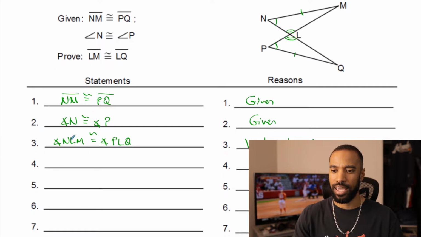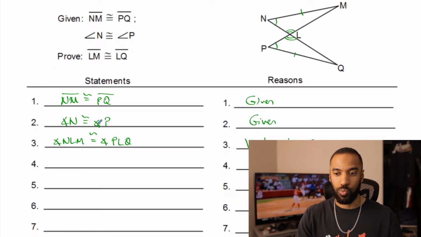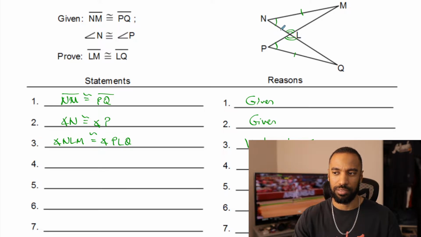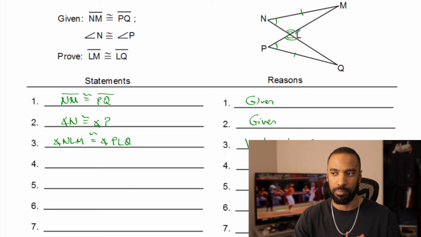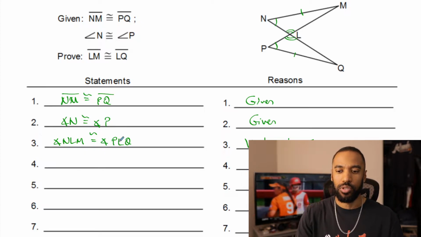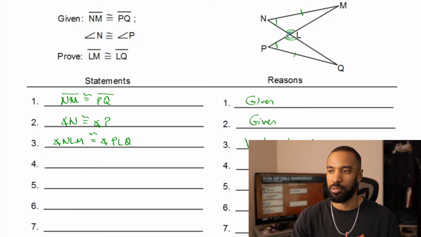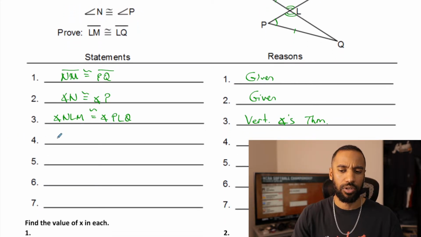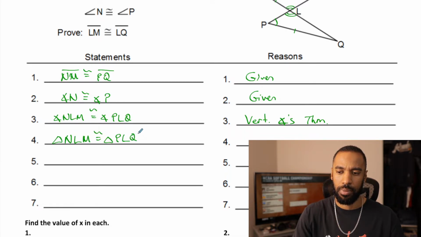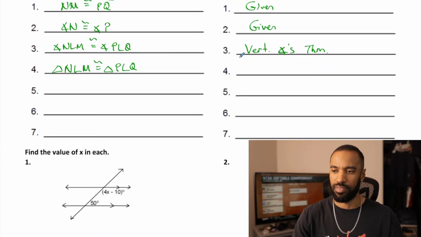Notice how we only use 1 letter for these because I can't just call this angle L, since there are a bunch of different things I can call angle L. So I'm going to use 3 letters when I have to, but it's a good thing that I corresponded parts NLM and PLQ because for my triangle congruence statement, I can just say the same thing. Triangle NLM is congruent to triangle PLQ by angle side, I believe I stated.